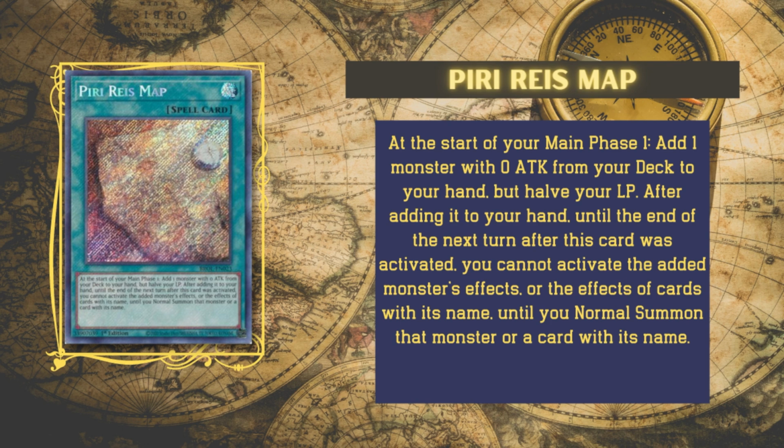With that being said, let's read the effect first so we can talk about it a little bit more clearly. It is a normal spell that reads as follows. At the start of your main phase 1, add one monster with 0 attack from your deck to your hand, but halve your life points. After adding it to your hand, until the end of the next turn after this card was activated, you cannot activate the added monster's effects or the effects of cards with its name until you normal summon that monster or a card with its name.